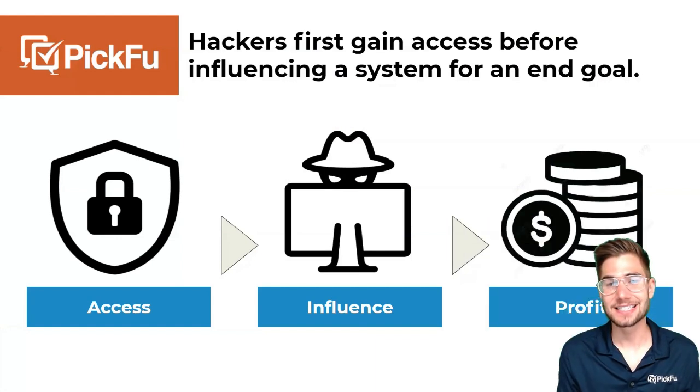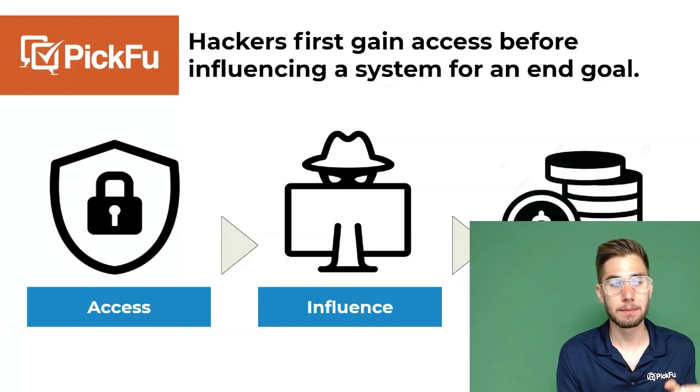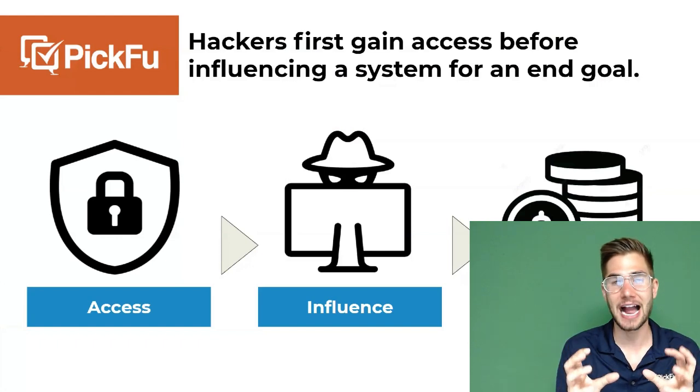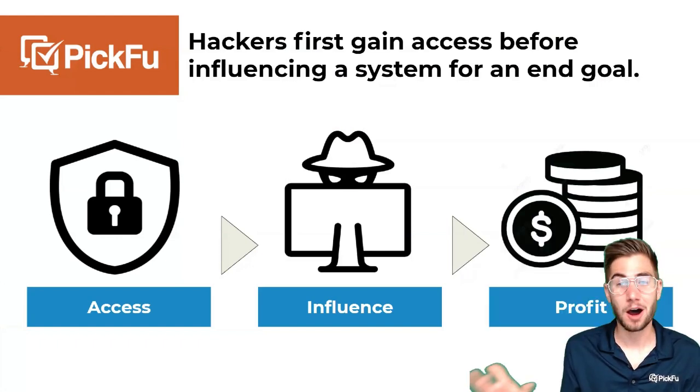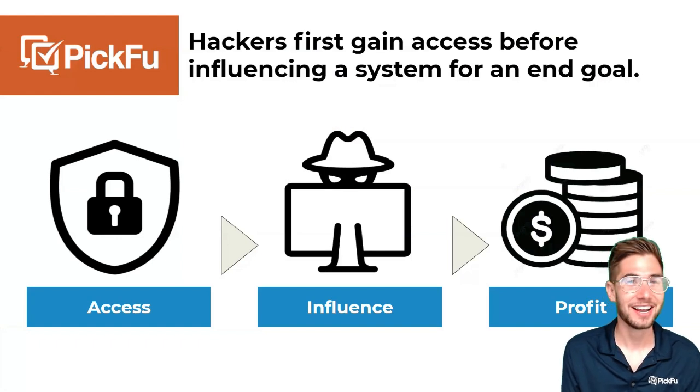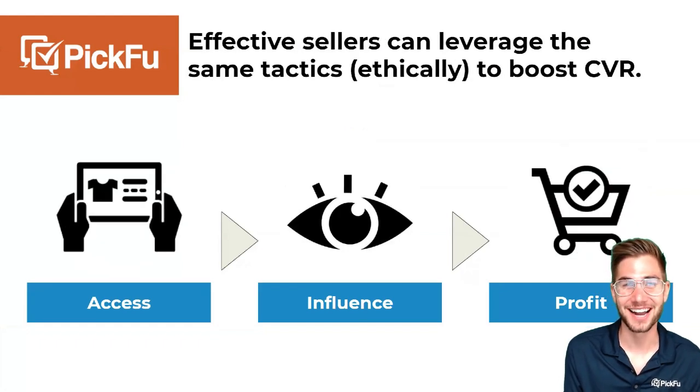Once I've gained access, I'm going to start influencing what's going on. Maybe I look around and try to find personal information. Maybe I change different settings. I start making these different actions to give me some kind of end result that I want, with the last step obviously being to profit. You're going to take some money, you're going to get some photos. I don't really know what hackers do. I'm not a hacker unless it comes to visual optimization hacking.